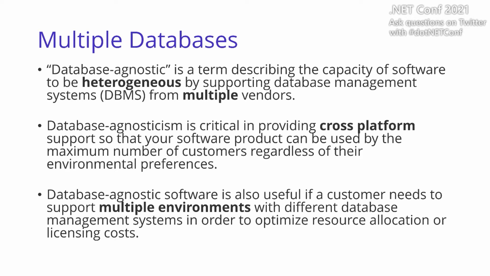And even outside of the cross-platform goals that your software might have, there are sometimes goals within a single organization. Often they have multiple environments that they need to support, such as dev, QA, stage, production. And you might not want to be using the same exact database in all of those environments, sometimes for licensing reasons, like license cost, resource allocation, and other things. You might want to have your developers use a different database than what you're ultimately going to use in production.